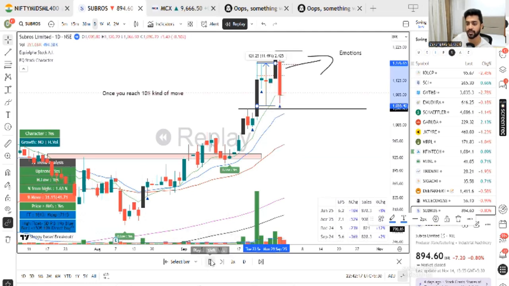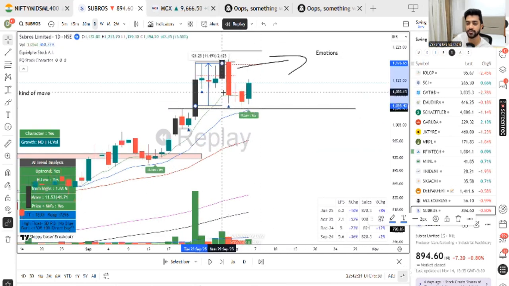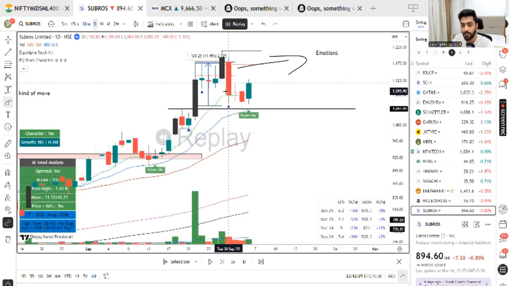So here it went like this. I will exit in this candle itself. If this one would have closed up here below 10, some percentage up, let's say it was a full red candle up here, then I will exit there itself because it's breaking 10. We don't have to hold below 10.